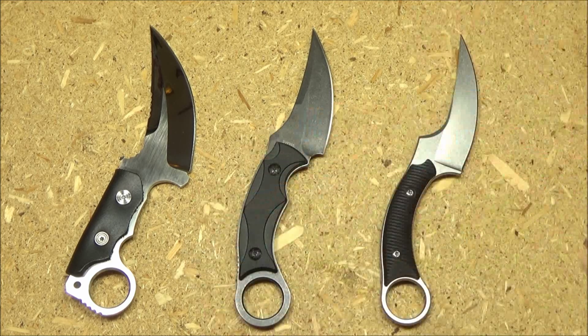All right, so there you have it, an overview of 3 similar Karambits with the rare back curving slicing blade. Offset slicers. You could also use these as skinning knives because the Karambit ring, like I said, gives you an anchor, and that's actually also useful while skinning. So yeah, a lot of uses for these. And the price is right.